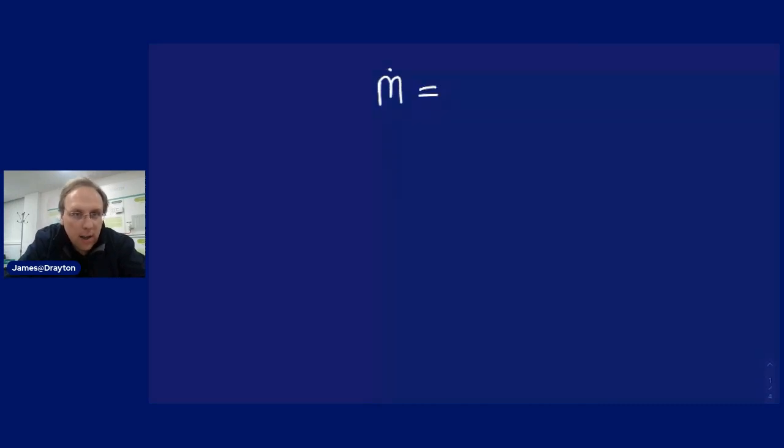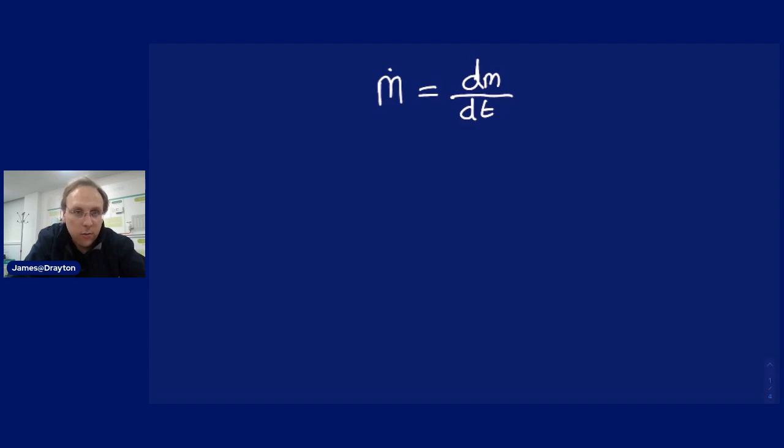So this all really comes down to mass flow rate, and this is the mass flow equation. It's m dot is equal to dm over dt. So it's basically just saying that your mass flow rate is a function of both a change in mass and a change in time. So it's really just a calculation of how much liquid or gas passes over a given time period. This is a real top level equation.